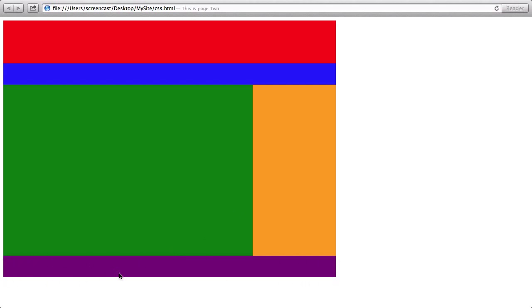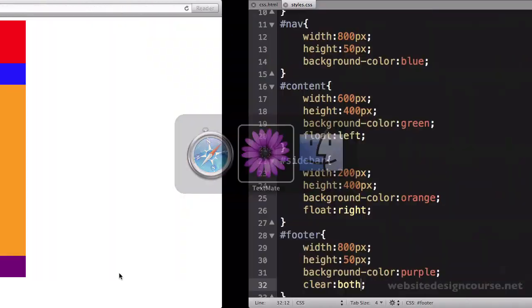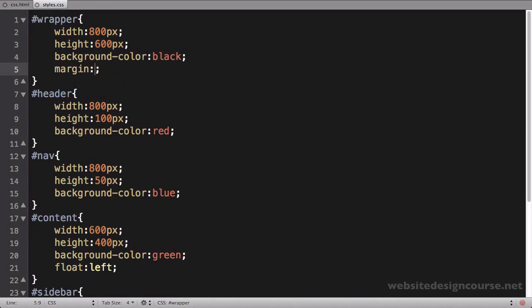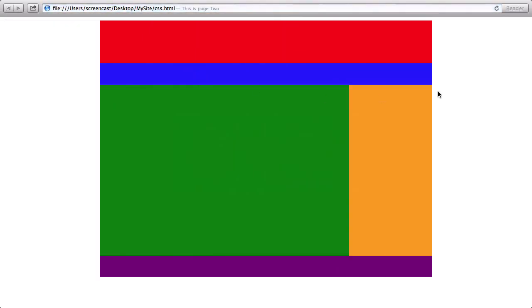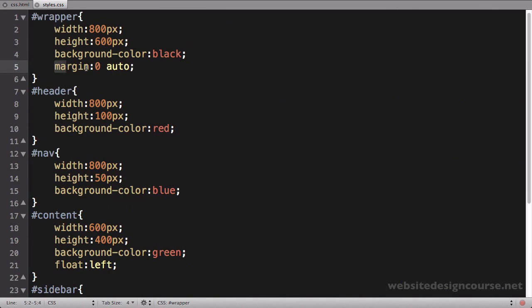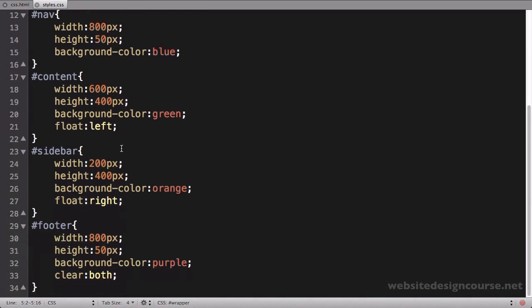The footer is now in its proper position. And then to finish this off, we can do the same thing we did before. If we come up to our wrapper, we can say margin 0 auto. That will center it, and we're off to the races. This will remain in the center. So you can see that with floating, I simply had to add a float here and a float here. As far as the code, it's about six lines. CSS positioning was about the same amount of code. We just had to simply add a CSS positioning in the previous rule.